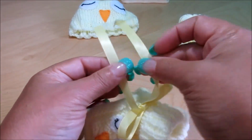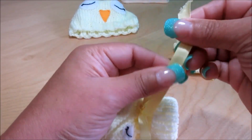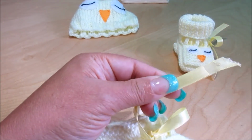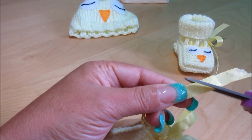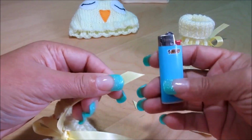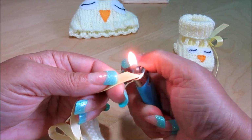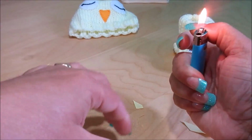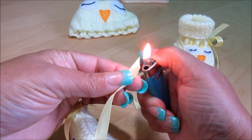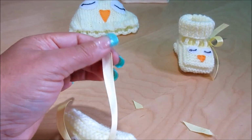After you finish your bow and you cut your ends, I'm gonna cut mine at an angle. You can cut them straight, it's up to you. With the lighter, I'm gonna give it a little bit of heat. I'm not gonna touch the ribbon, just a little bit of heat, close enough but no touching. That way the ribbon doesn't fall apart as you wash your little booties. That stops it from breaking apart.